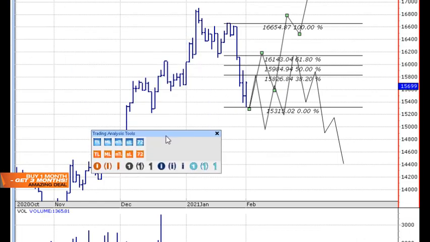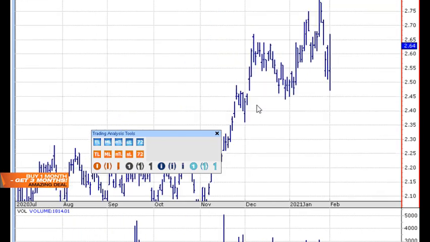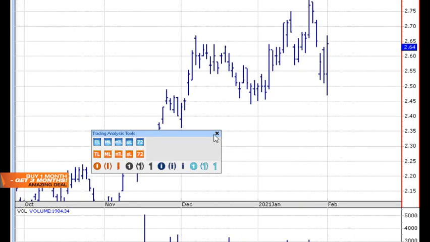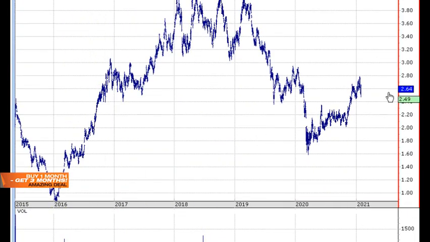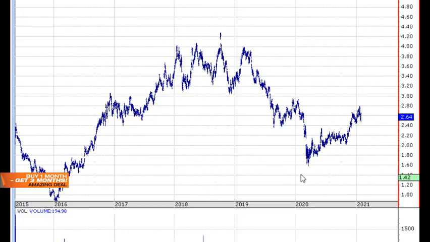Now, also what I wanted to do here is have a look at some of the silver stocks, because we know that silver's getting a bit of a squeeze on the market from the WSB boys, the Wall Street Bets boys, which is good. So first one is S32. So S32 is South 32, the spin-off from BHP, as you know.